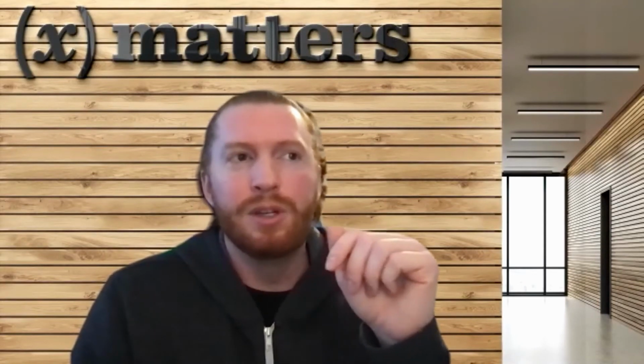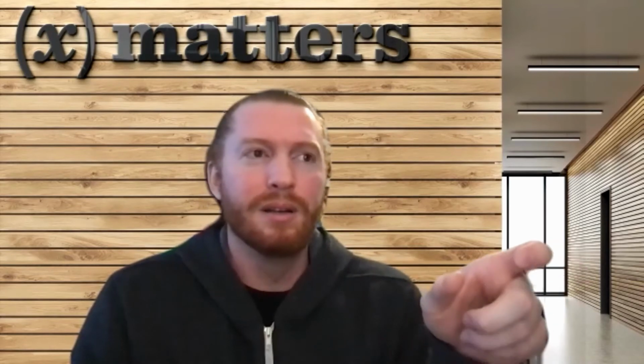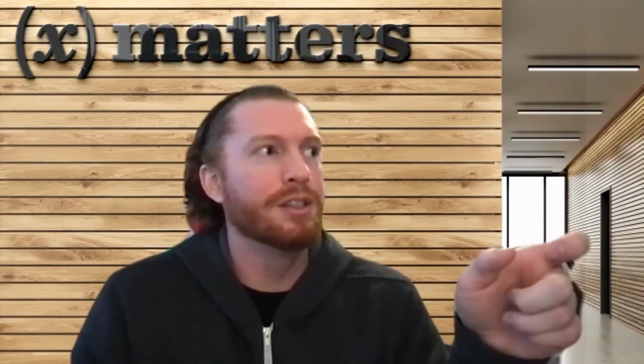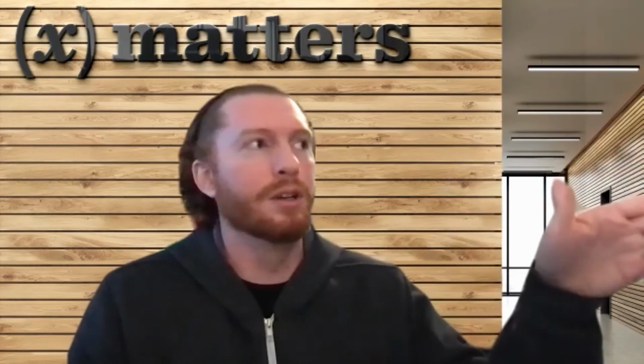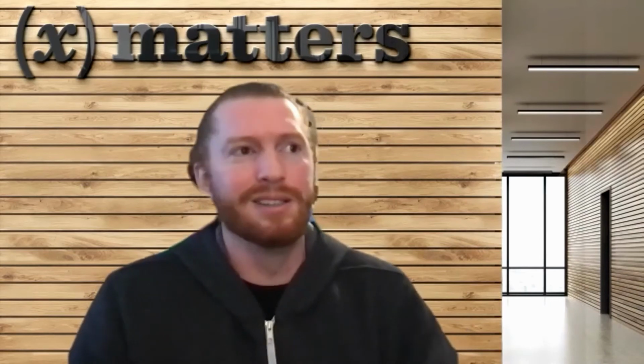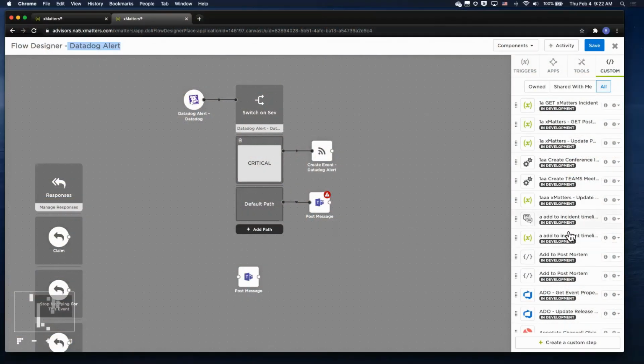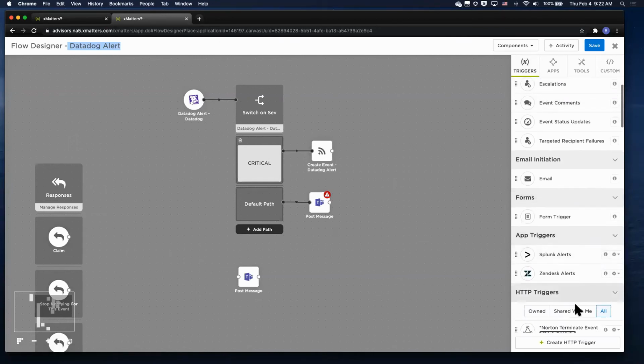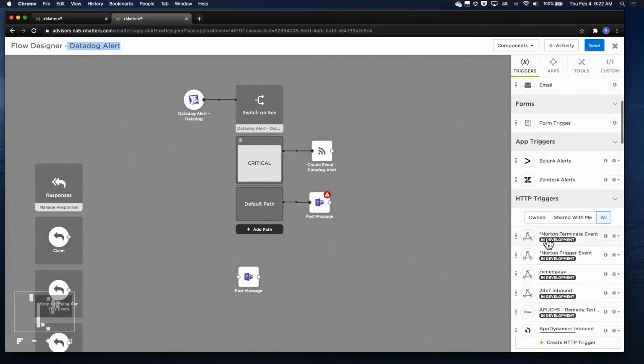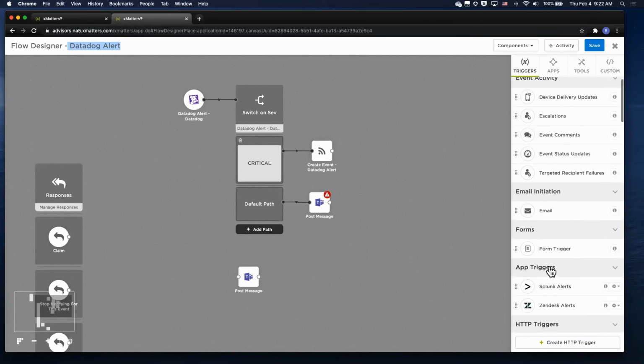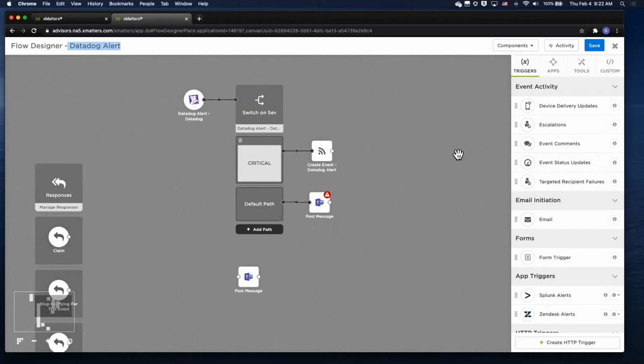So we have the custom section, right? One thing I forgot to mention is when you build these, think of it as a modular function, a piece that can be shared not only with this one workflow, but other workflows within your environment. Now, again, this is just for Datadog, but you might have other processes, lots of other systems in place. And so these custom steps can be shared amongst the environment, amongst other teams. The other part too is if we want to create a custom trigger, we also give you that ability too. Like here's some other new ones that we have built custom. So that's a great question. Thank you, Paul, for raising that up for me.